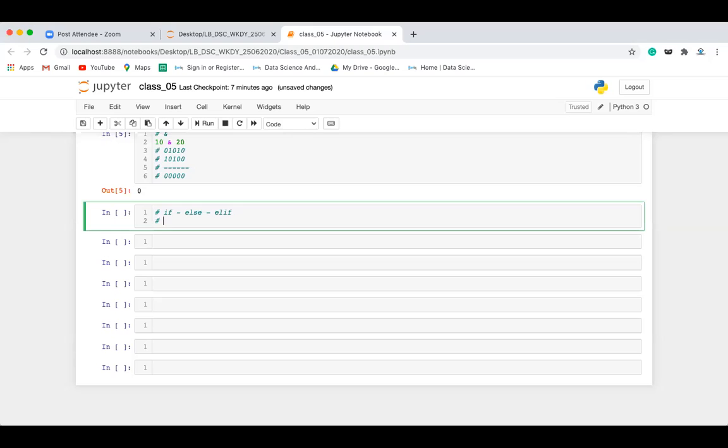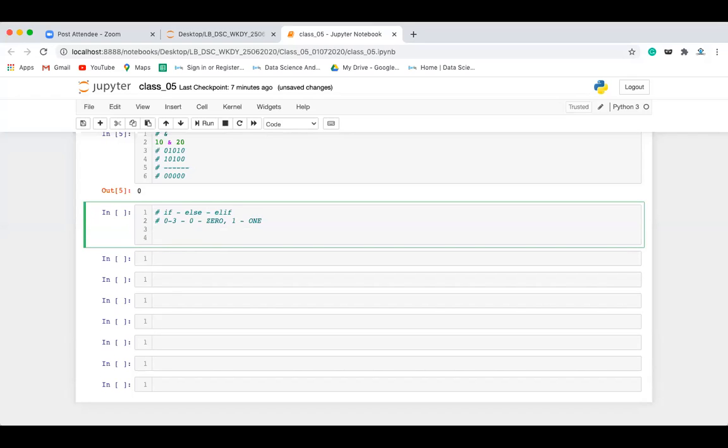For example, I'm going to take one input from the user. We have discussed the input and print functions yesterday, right? So I'm going to take one input from the user. The number will be from 0 to, let's say, 3. I will take this integer value from the user, and the corresponding word value I will print. So for example, if the user enters 0, I will print 0. Or if the user enters 1, I will print 1. Like that. So for that, I will take one number from the user, num input.